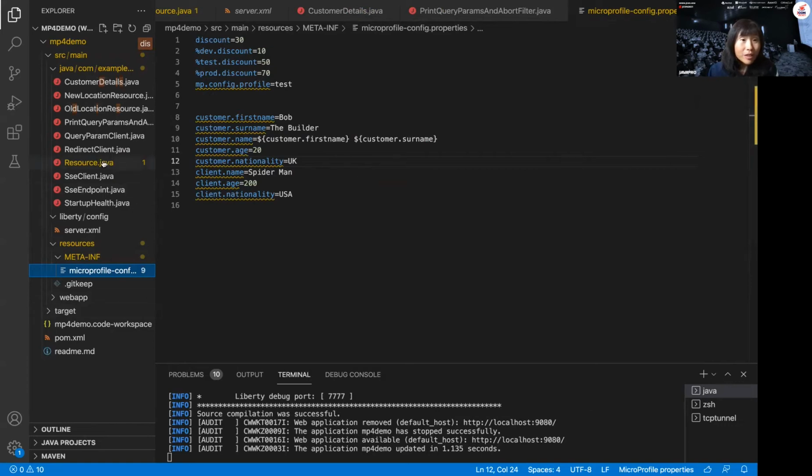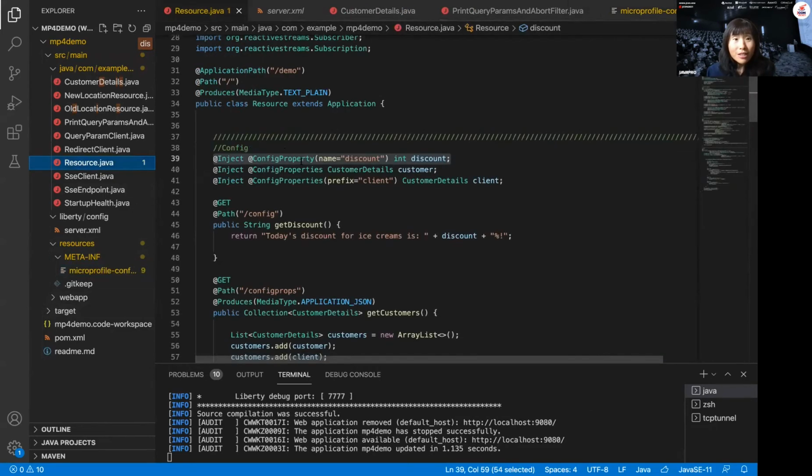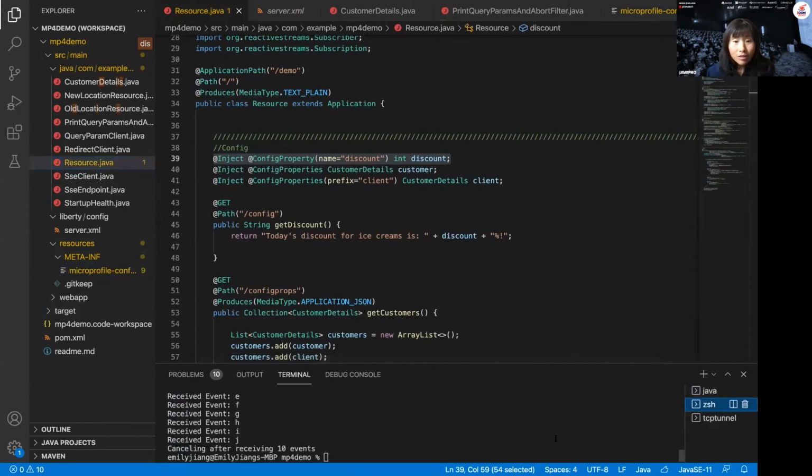Let's go back here. This is my endpoint, so we can test it out. We can do a curl command, http localhost 9080/demo/config.